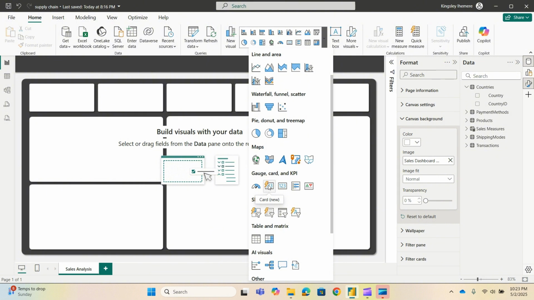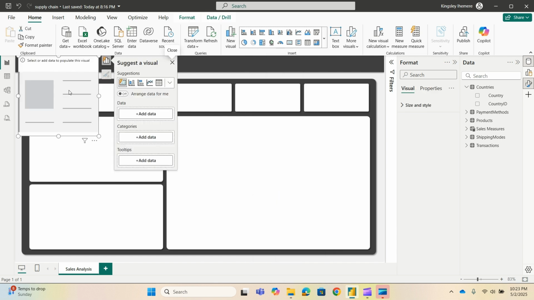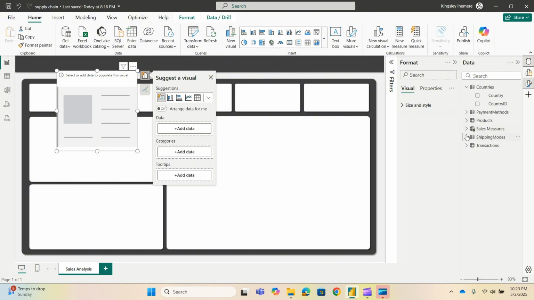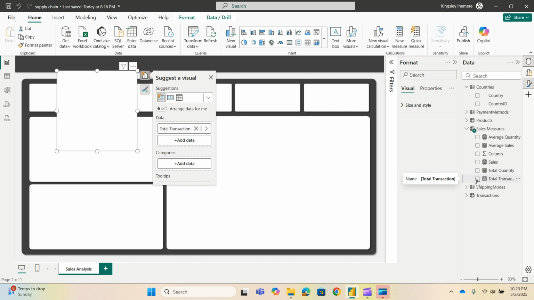However, it also has its challenges because most times when you finish working on one card, you can't copy the formatting of one card to the next card. So that's one problem I find with this. However, it still doesn't take away the fact that it gives you lots of flexibility, so I'm going to use it. And here we go. I will go to my measures, sales measure. The first thing I want is a sales transaction, and it gave me this.